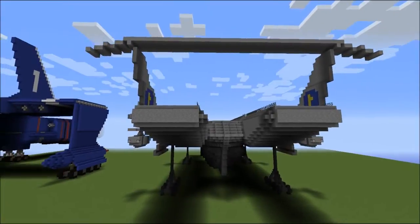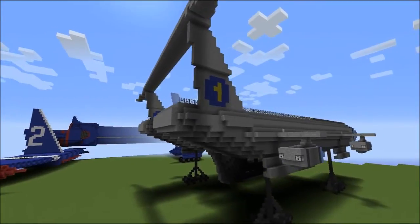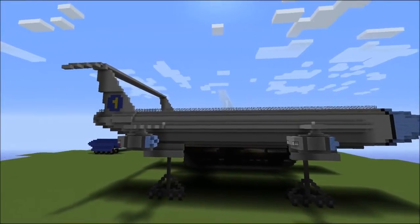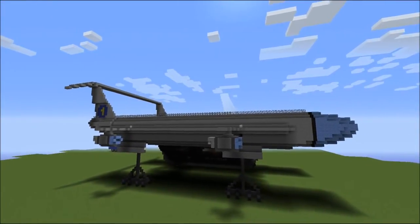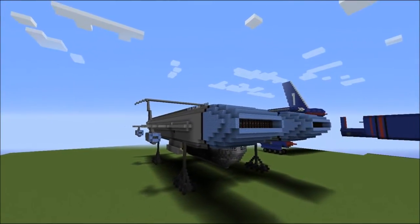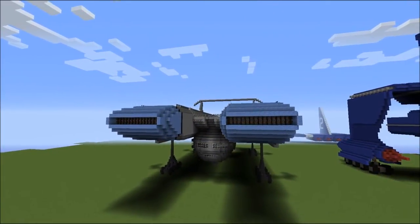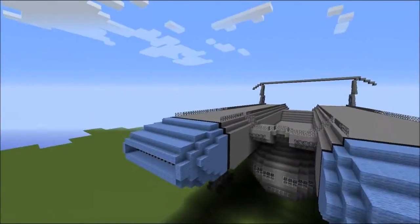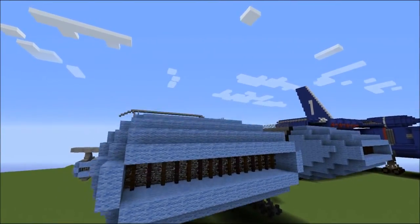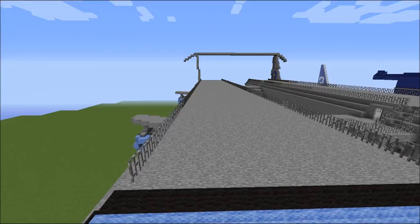It's got absolutely no dimensions online at all. I've got it as close as I could though, with what I could get from the movie. Basically, the only dimensions that I could actually get for this online come from Thunderbird 6, as a matter of fact. Thunderbird 6 is a Tiger Moth biplane, and that was the basis for both of the edges here. These two blimpy sort of things. So those are two different coloured fences made into a grill because they don't interconnect. It's a nice little trick there for you.